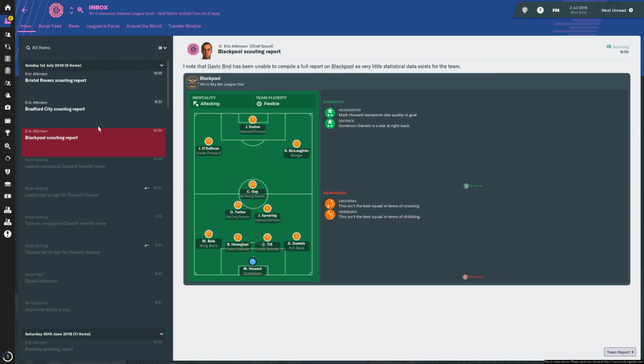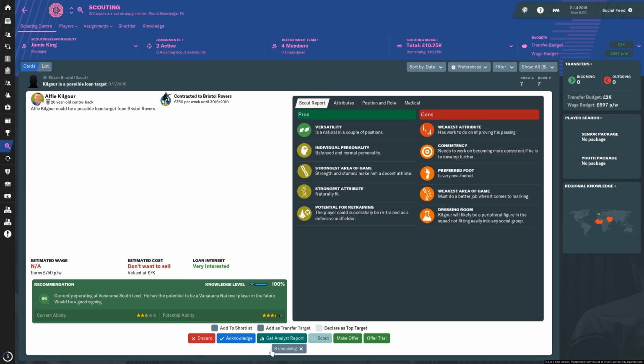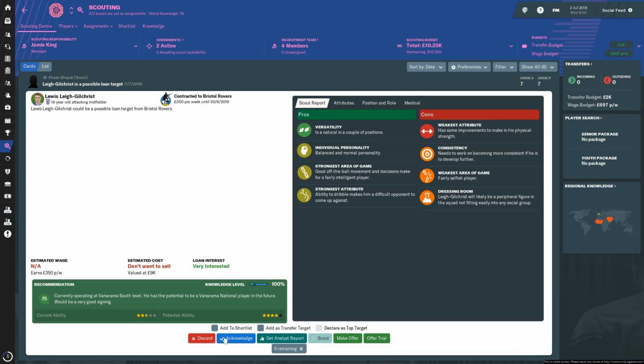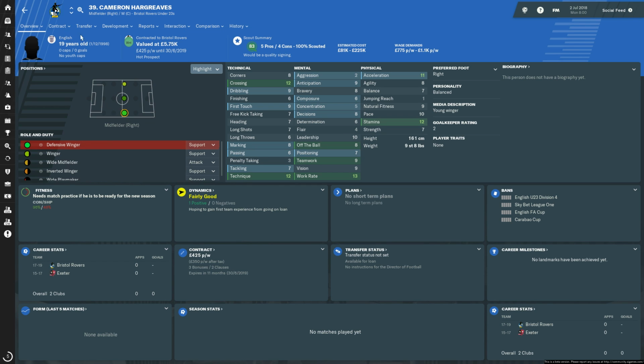You can see here Blackpool, Bradford and Bristol Rovers scouting reports. Let's go into the searching. We've got 8 players to look through now. Obviously not going to get amazing ones. This guy I wouldn't go for. He's only 2.5. But if we just acknowledge, again, you've got a 2.5, 2.5, 2.5. You've got a 3.5 there. Cameron Hargreaves is a defensive winger.